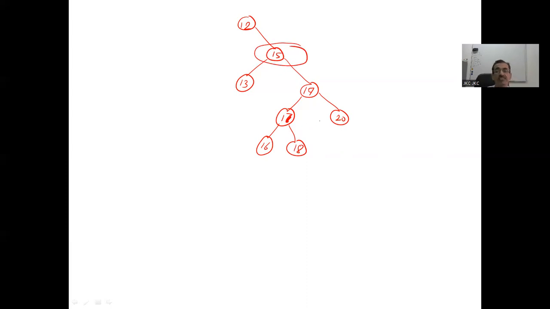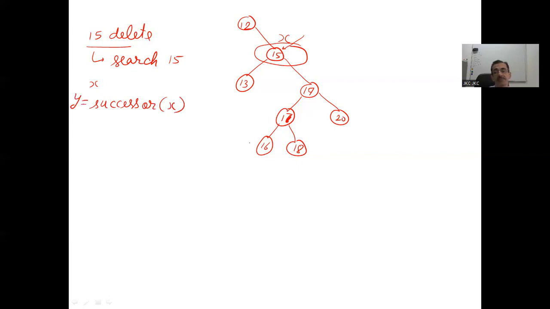Well, how to find the successor? Easy. Say I wanted 15 to be deleted. What will I do? First search for 15. I get this as x. Now x is available as a pointer here. Then I can find out the successor of x. Let's say that is called y.